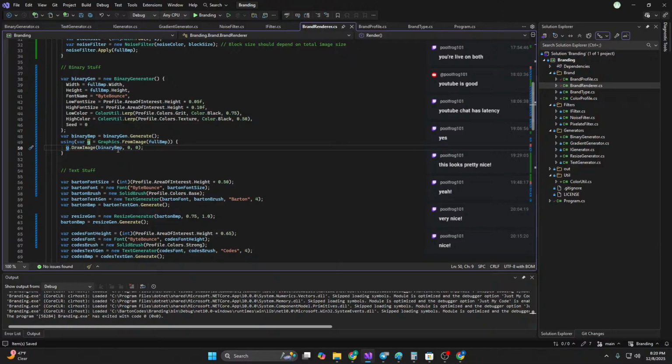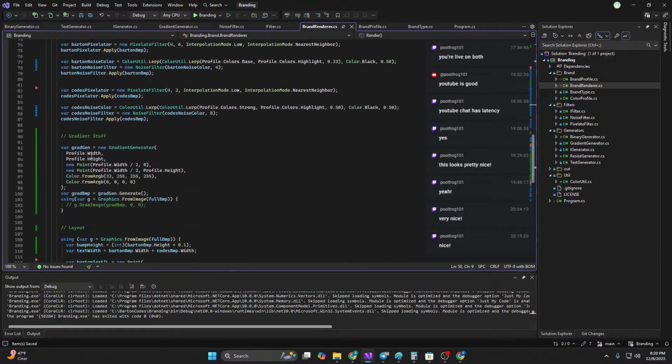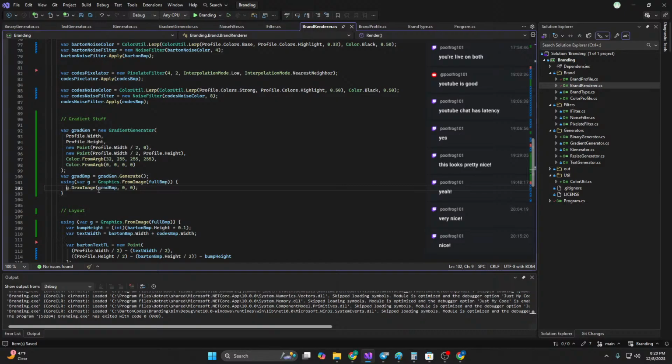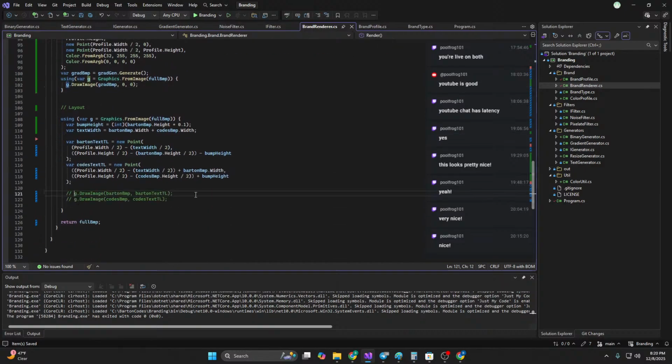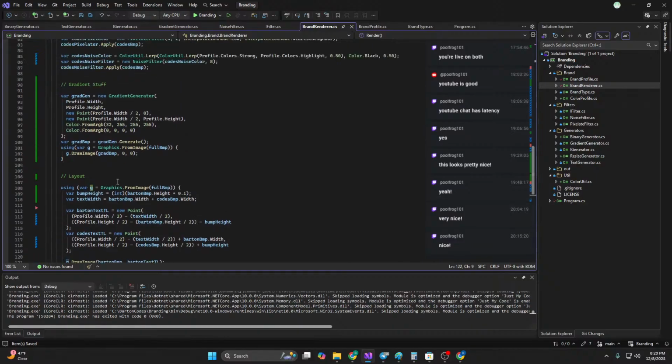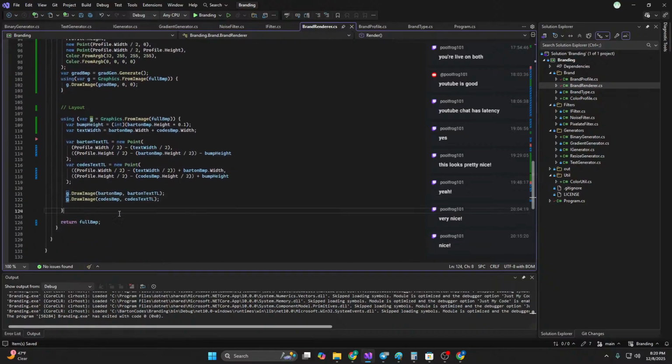Let's put the binary stuff back on top. And then let's put the gradient back on top. And make sure we're doing that. Oh, you know what? You know why the gradient doesn't... Ah, I'm so stupid.